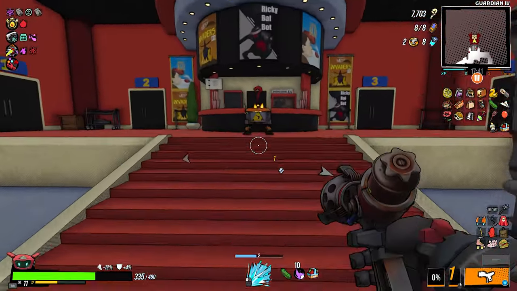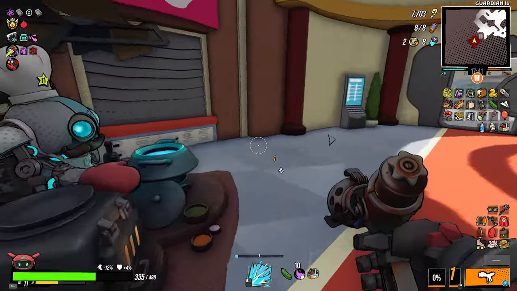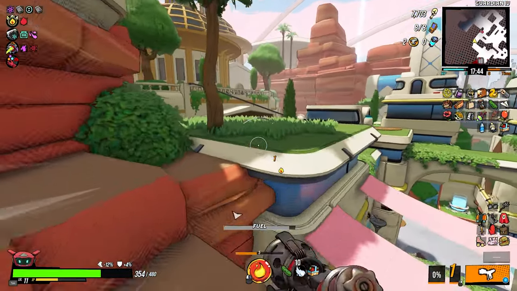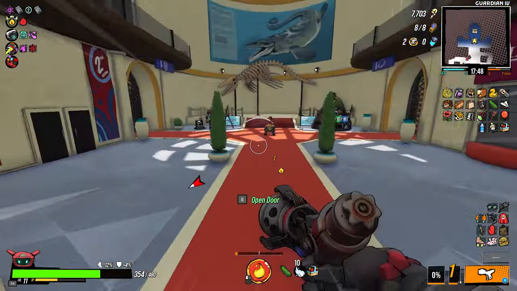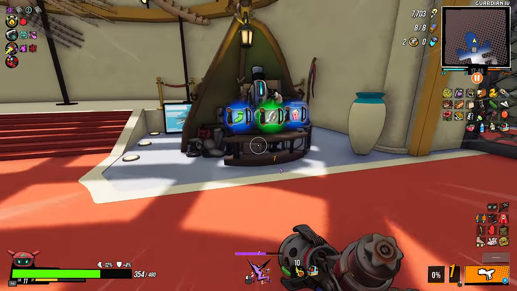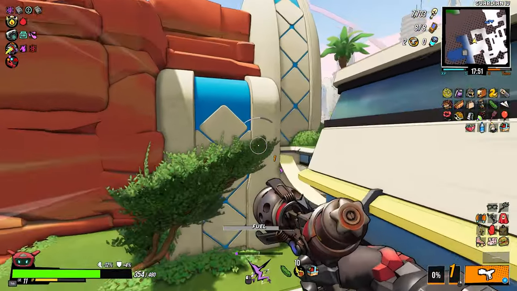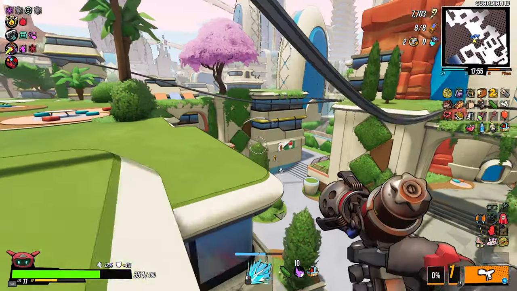Calculated. Let's see what we get. Hero cape deals cryo damage, sure. Can we upgrade the igniter gun twice? Yes, we can. Amazing, fantastic. And then we go this way. Marking shot, yes, please. Marking shot, that's amazing. And then we go this way. That's even more damage, guys. It's fantastic.